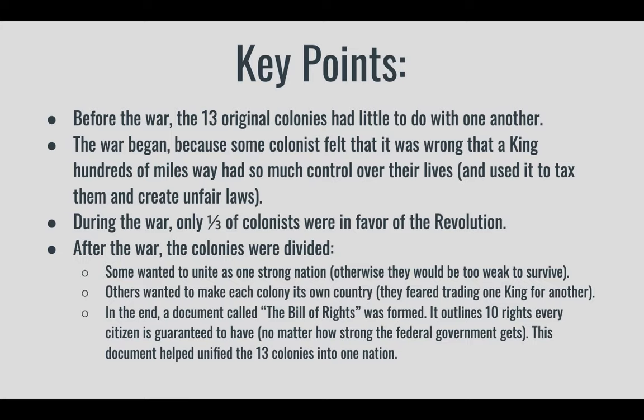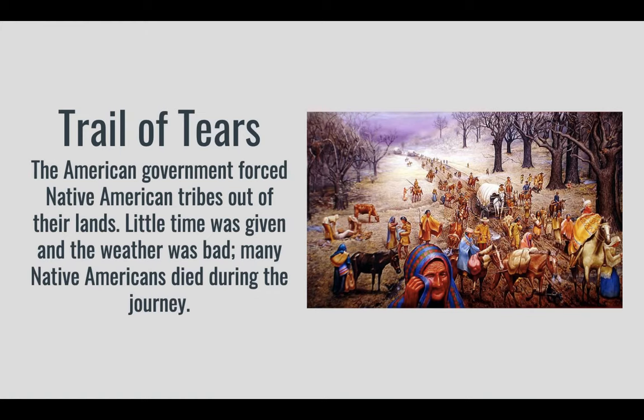that gun debate that you might be hearing about. So we're going to go ahead and talk about the next event, which happened between 1838 and 1839. This is called the Trail of Tears, and Andrew Jackson was the president of the United States at the time, and he forced Native peoples out of this land so he could give it to other people.